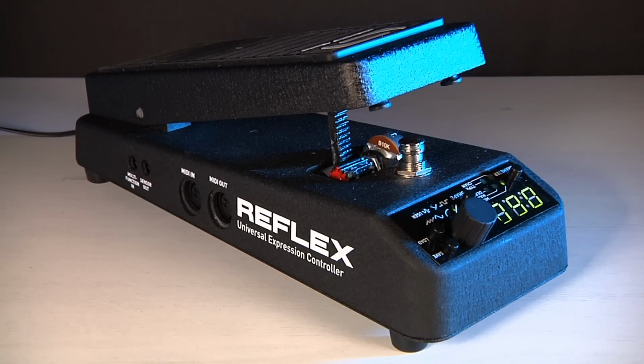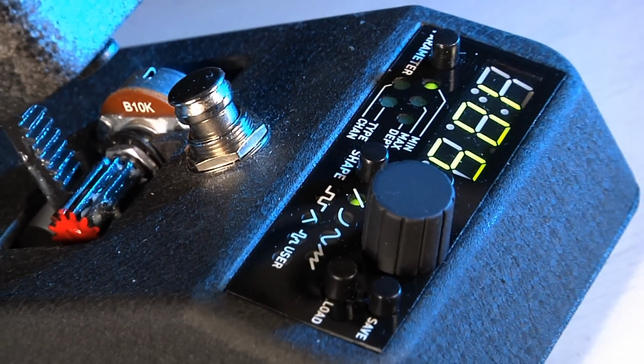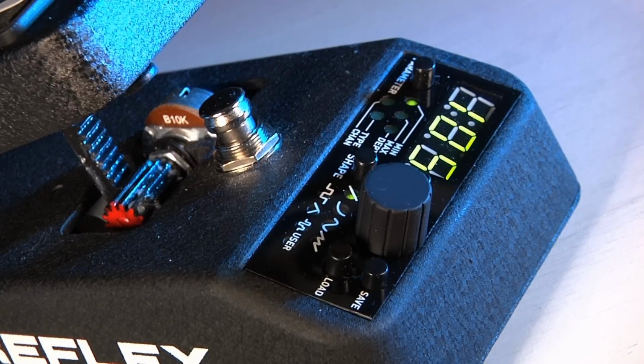Now with the control panel, you can program which outputs are active, the depth and direction of the expression signal, and the curve of the tapers. You can also assign one of its 6 LFO wave shapes with expression control over the LFO speed. Plus, the Reflex can save up to 128 pedal configurations, recallable via the onboard controls or external MIDI program change messages.